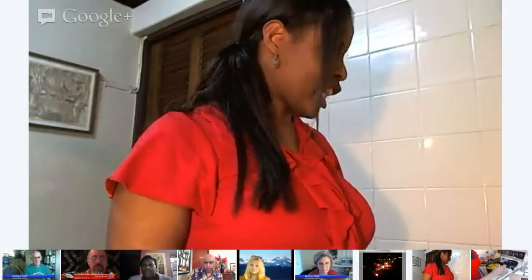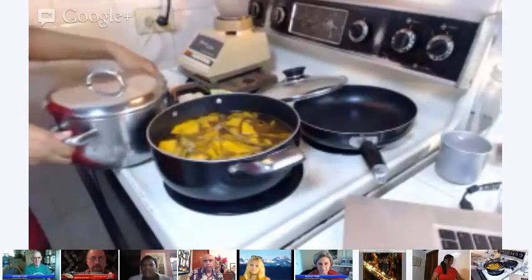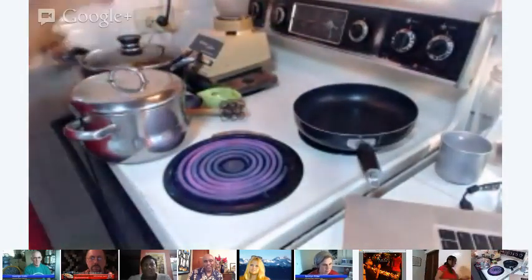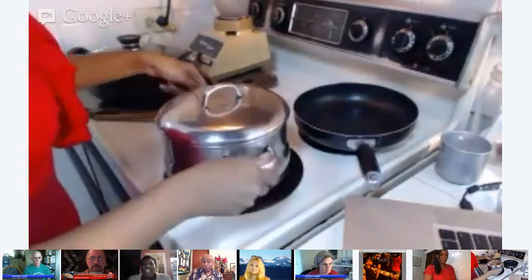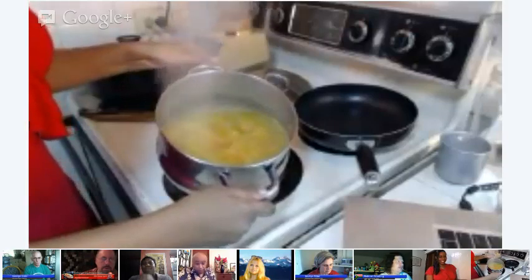So this is starting to come up to a simmer, and I'm just going to move that to this burner so that it can continue to cook. You all won't get to eat this part. But that was a very simple process.